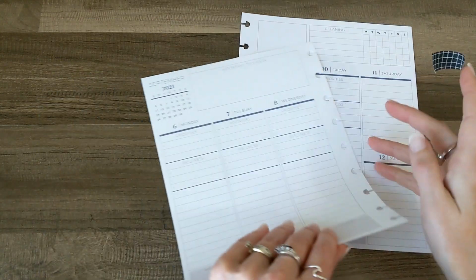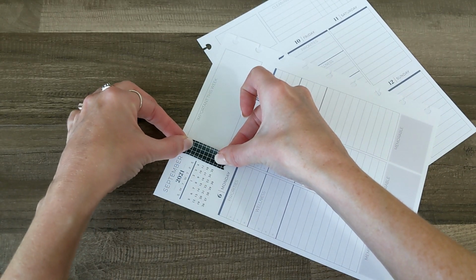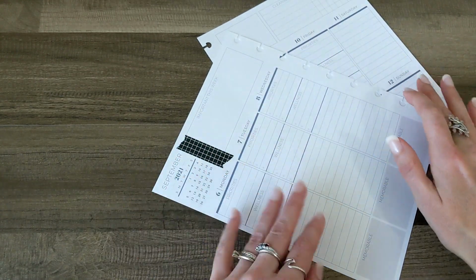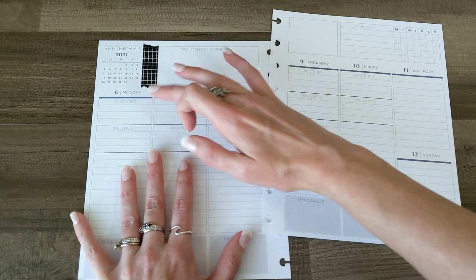Also, you guys, I apologize if I sound a little froggy today. My allergies are going crazy this week. I have no idea what's in the air, but my allergies are not pleasant this week. And I try to not be constantly taking Benadryl and Claritin all the time, but I'm gonna have to give in.